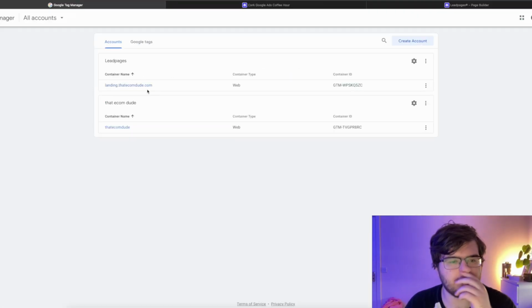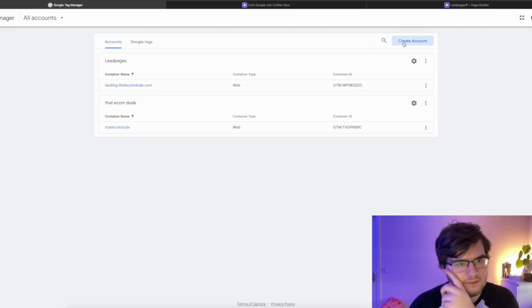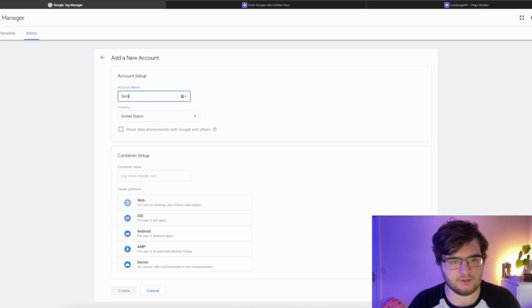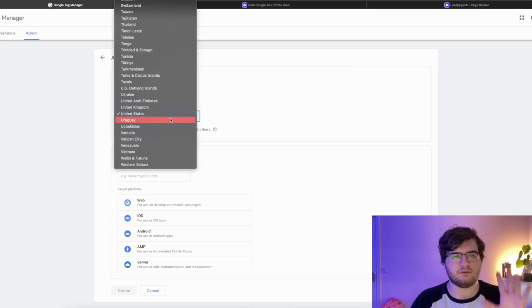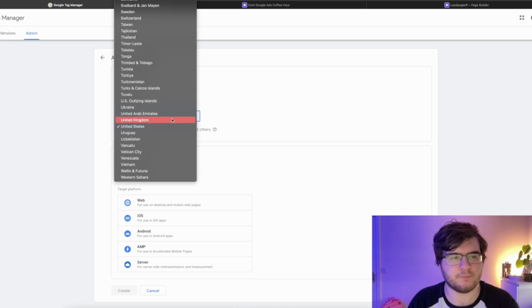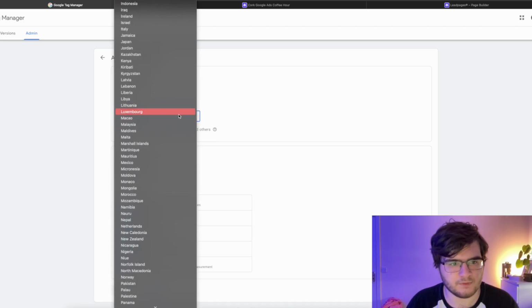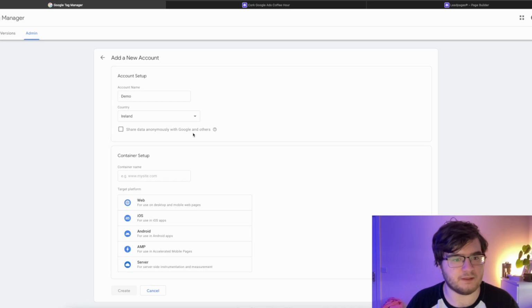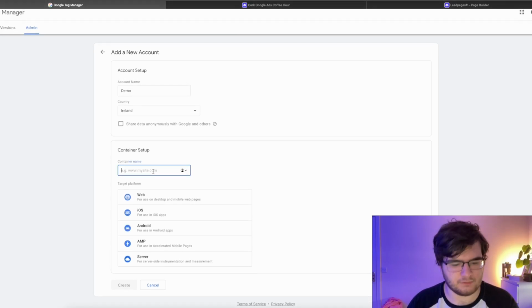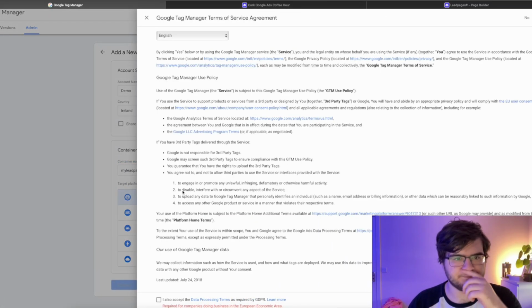So, here is my Google Tag Manager. We're just going to create a new one real quick and call it demo. Now again, if you're in the EU and all that, make sure you pick your correct country here, because Google will highlight things for you to be compliant. We're going to call it my Leadpages test website, and choose web.